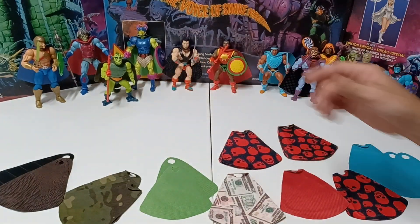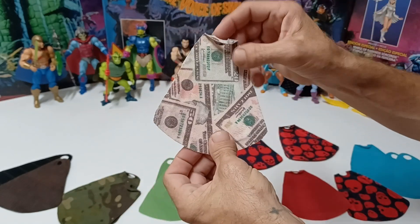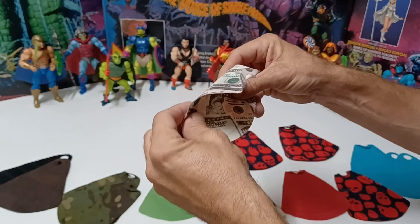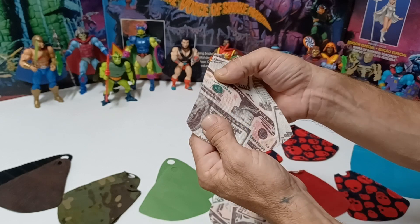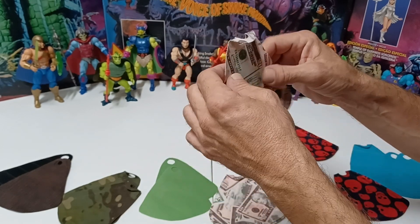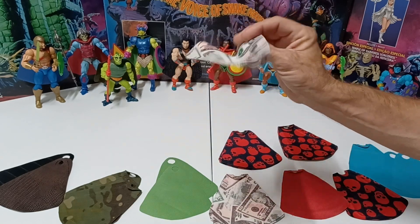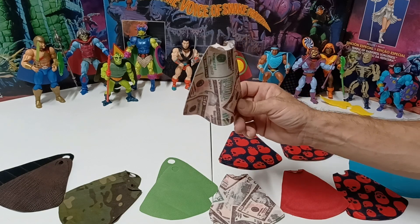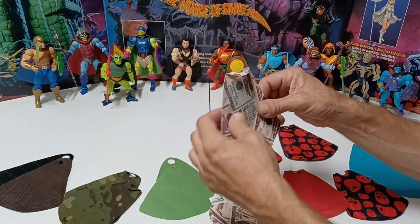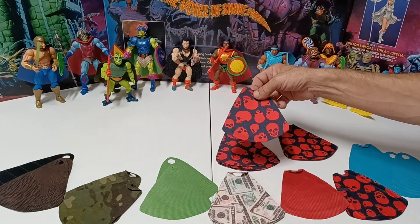So that's the capes with the different figures — you've got an idea of what they'd look like. This camo print cape is double layered with a neck piece so it stays in form, and it's got wire so you can bend and fold it. Now, these are handmade — if you sit and mess with it constantly you're going to ruin it. This is not made to be played with; it's made to be folded and set a few times. If you keep roughhousing with it, it will come apart, so consider that before buying.